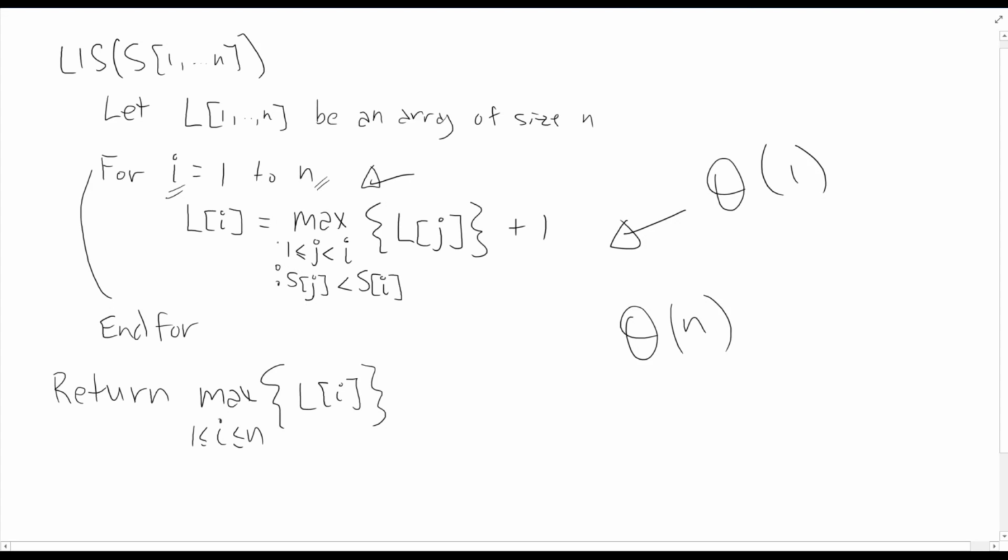And the problem is this max operator, especially this little bit here. If I hand this off to a coder now, this is another for loop, let's call it j, and it goes from 1 to i.